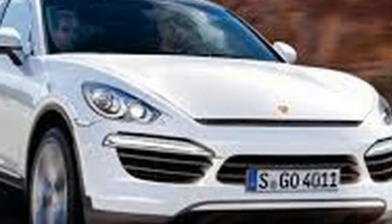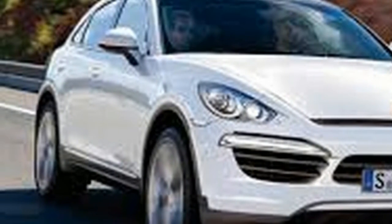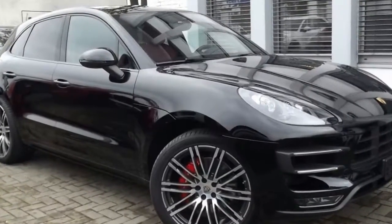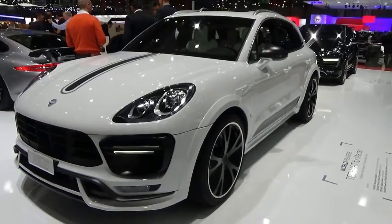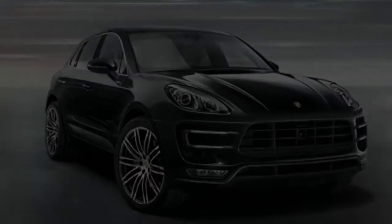Large 21-inch wheels are coming with top-class models. The 2018 Porsche Macan cabin is no less attractive. The feature list is quite impressive: touchscreen, digital clusters, sound system — everything is at the highest level. In addition, the new Macan offers satellite navigation, and security is at the highest level.